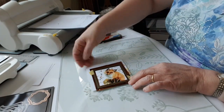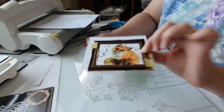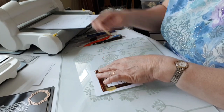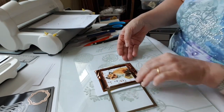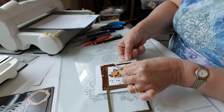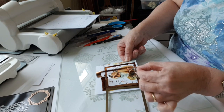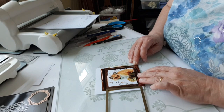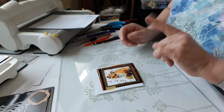Okay, so I've repeated that process again. Gave it a bit longer to heat. I haven't checked to see if it works yet, so let's have a look. So I'm going to peel one piece of tape again, and make sure the other one is stuck down. Yes, that is much better, except for one corner. Okay, so I've got a corner that isn't quite done. So I'm going to do it a third time, so bear with me again.